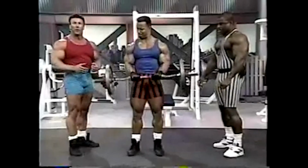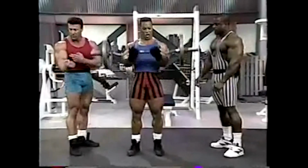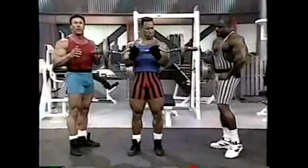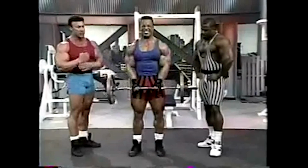Grabbing it close, you'll notice that Shawn is grabbing it in close. This works the inner head of the bicep more. Grabbing it wide works the outer head. You also know the easy curl bar is bent. The advantage of that is, besides creating a different angle for the bicep, it also takes a lot of stress off the wrist.